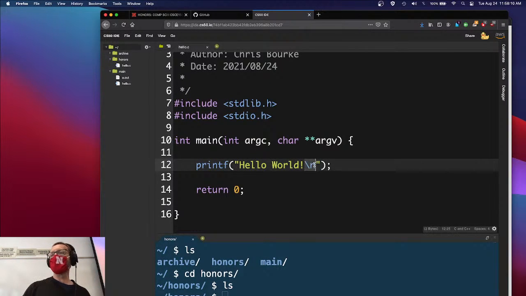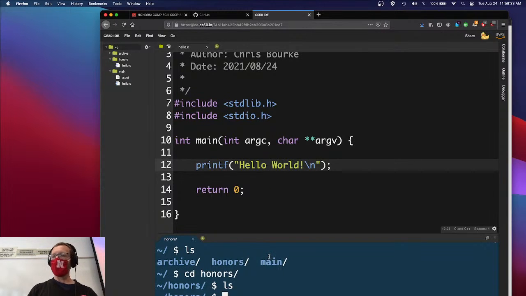This is a special control character. Is that a slash or a backslash? It's a backslash. How can you tell? You face to your right. Are you leaning back for a backslash, or are you leaning forward for a forward slash? Right? So that's a good way of remembering which one is which. This backslash n here is to go to the next line. Right? So it's going to print hello world.